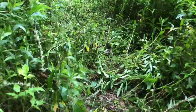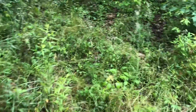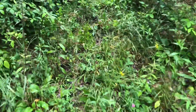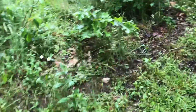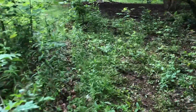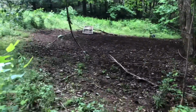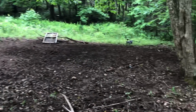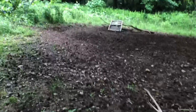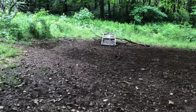Let me show you what the hogs did on the little artifact site. Anybody ever tells you the hog's like a bulldozer, you better believe them. They can absolutely tear the ground up. All right, look at this. Look at that. Underneath this old chestnut tree, and it's just destroyed. Not really destroyed, stuff will grow back, but that's all right. All this rock in here has got some artifact in it, and I'll see if I can find something.